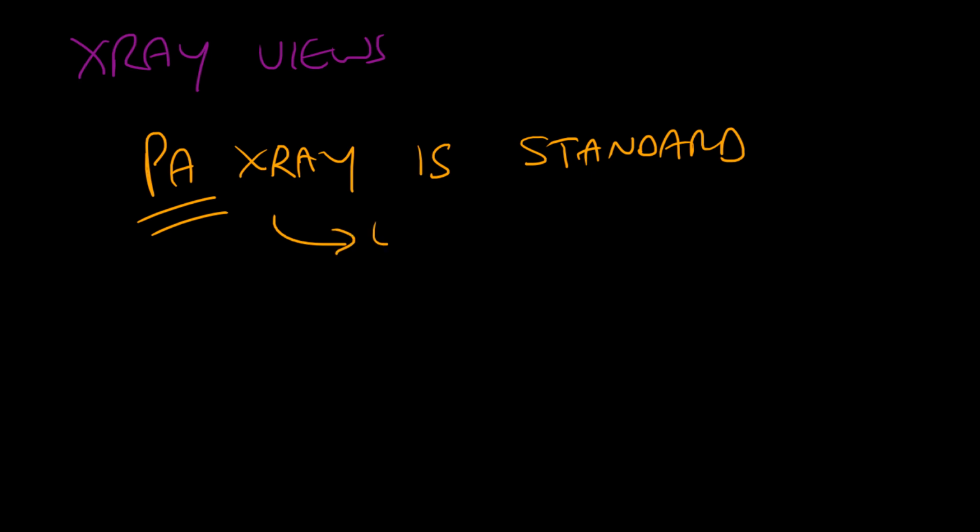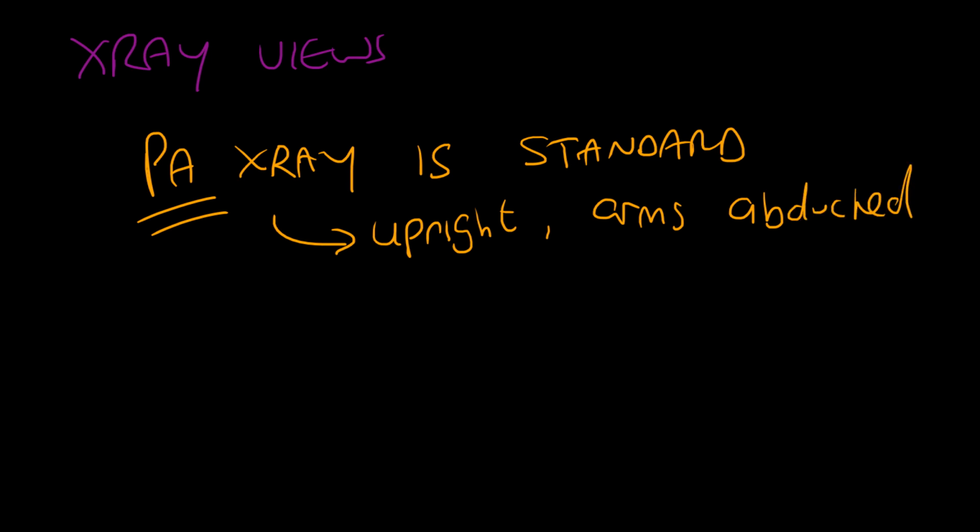Finally, now let's clarify some x-ray views. A PA x-ray is a posterior anterior chest x-ray, the standard form of x-ray for looking at the chest. This is what would happen if your GP sent you up and you were to get a chest x-ray in outpatients. This would be done with the patient upright, the arms abducted, so away from the chest wall, and the board is in front of the chest, so you are facing away from the x-ray beam that is behind you. And this PA view is the standard view.